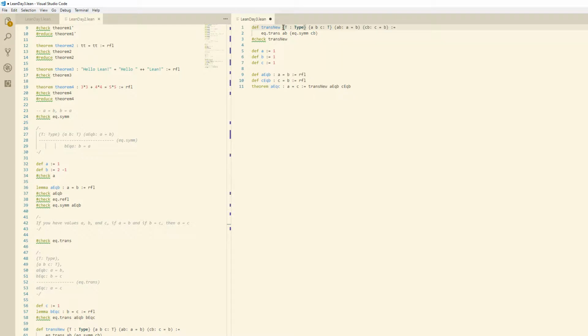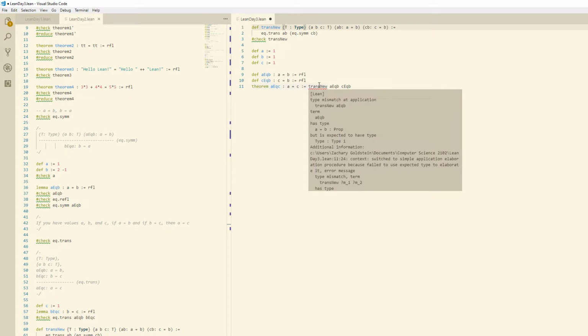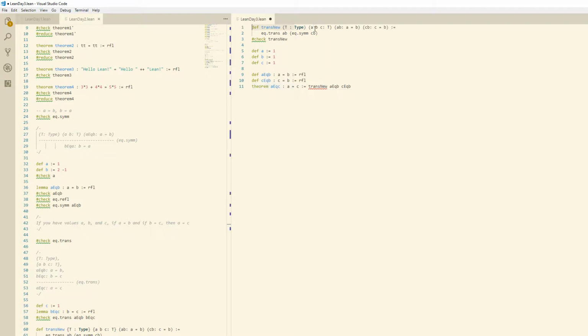So basically when we're defining what's going to go in it, we have to use the curly braces because these are basically mere arguments. And when we have our proofs, those go in just the parentheses. If we actually try to swap them out, it'll look fine at the start, right? Lean just loving it right now. And it turns into this. But the problem is we're going to get a type mismatch when we use it, because now it's expected to have type, but remember we're actually putting in propositions, so we really need to use the curly braces for these. And I just wanted to go back there and clear that up.